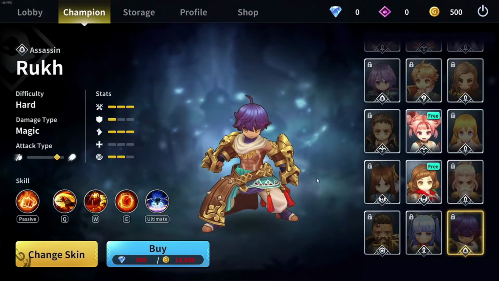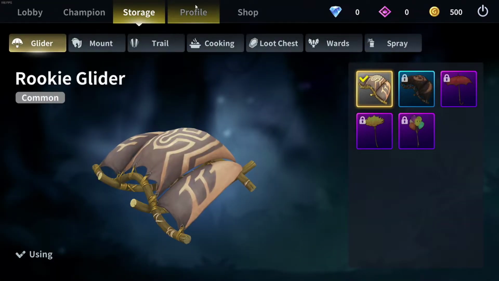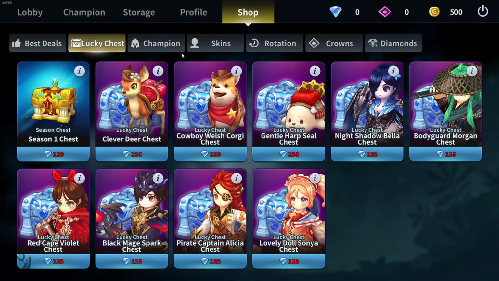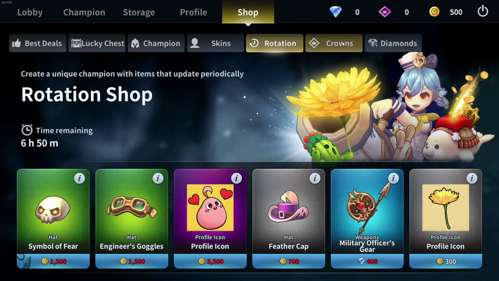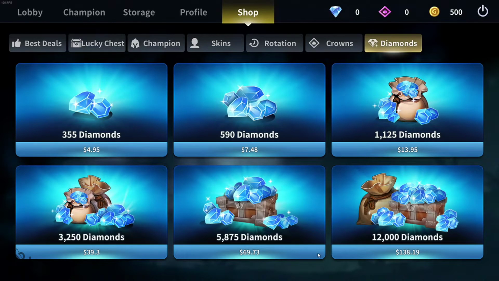Okay. So it's pretty much a breakdown of all the characters available, and you can use your cash credit to actually purchase diamonds or gold coins, if you ever fresh cash in there. Okay, shop is in here. So you get lucky chest, champion skins as well if you want to upgrade all your champions here. Skins using your diamond credit. You're gonna have your rotation shop here. You get crowns and you get your diamonds purchased for a certain amount of credit.